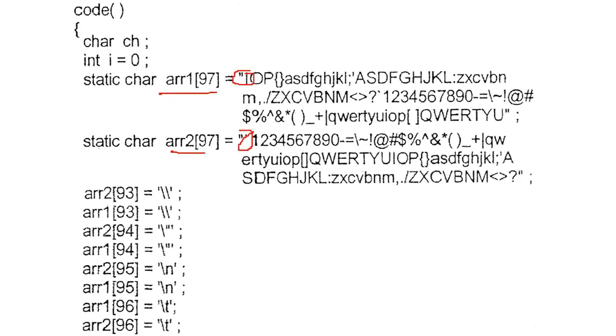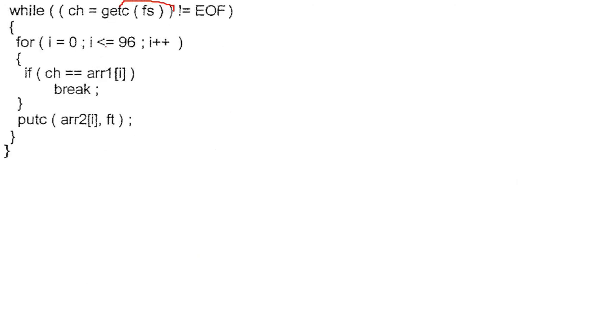So all these characters have to be taken into a static array. And now because this cannot be given directly, this is a special way. We have to give 2 slashes. Similarly for \n \t. That is why we have taken it separately. Now for every character we go from 1 to 1, right? And we take the character from array 1 and put the similar character from array 2 to the target file. This is what is done.